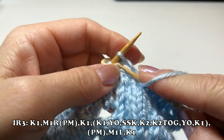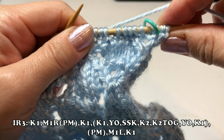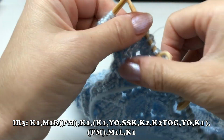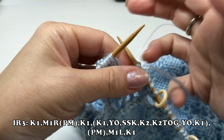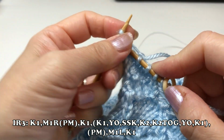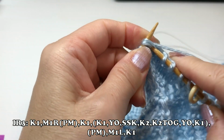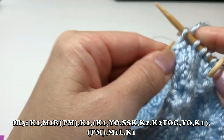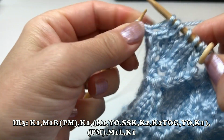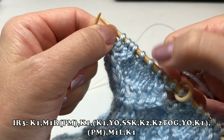Again, from now on, you will increase outside of the new marker. And here comes increasing row 3. This is the end of the width and bracket. Knit 2 together, yarn over, and knit 1, and 1 more.